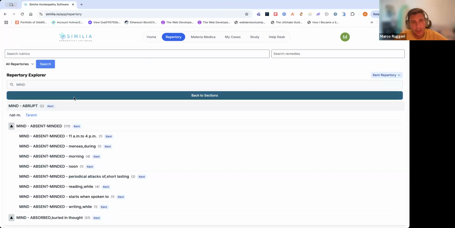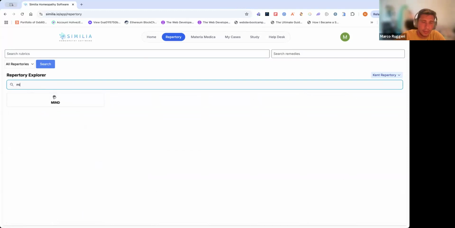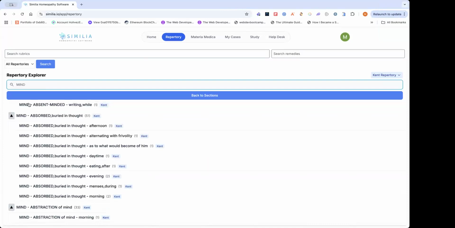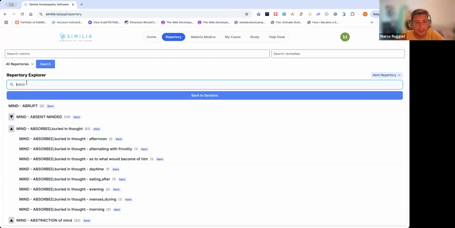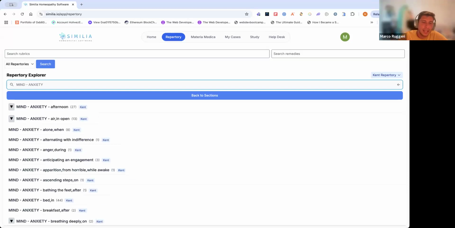We can also explore the Repertory Explorer with the keyboard. We can type in this input, for example MI, and we get filtered based on what we typed. Then I click enter. Again, I could go on and write ANX, anxiety, and click enter, and navigate down the rubric.